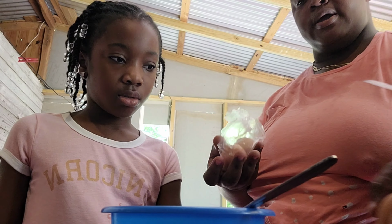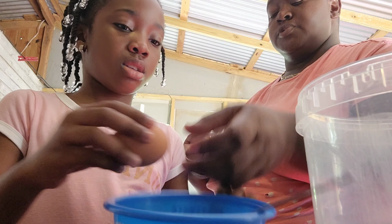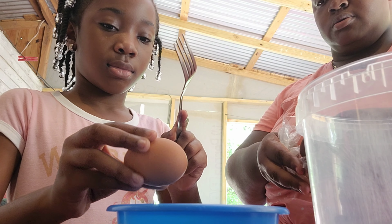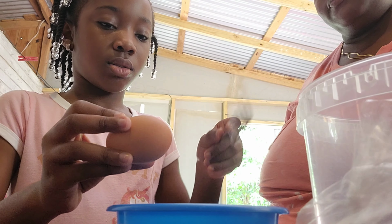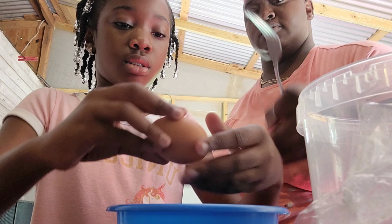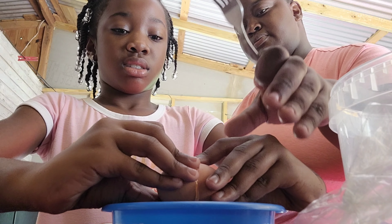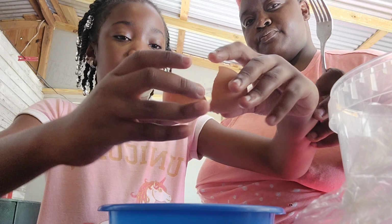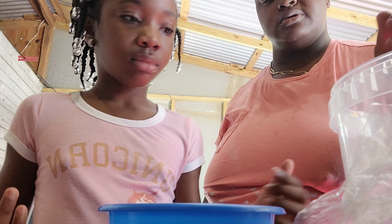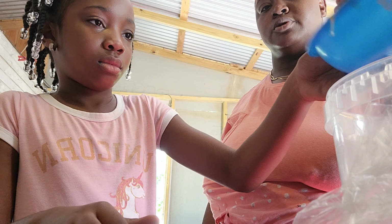First, she's going to crack our eggs in this and then throw it in this. Now this, everything I'm going to mix up. So crack your egg. Crack it. Lick it a little, man. And turn the oven on there for now, to heat. She's done one, guys. So empty it out in this now.